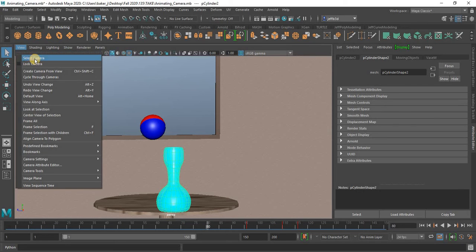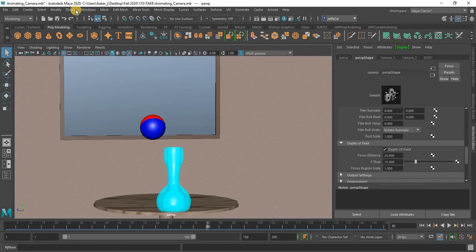Let me actually go back to View, select Camera here for a moment. I want to find out how far from my camera position the vase is. That's the focus distance, the distance from the camera position to the object that's being focused on. That's the vase here in this case.